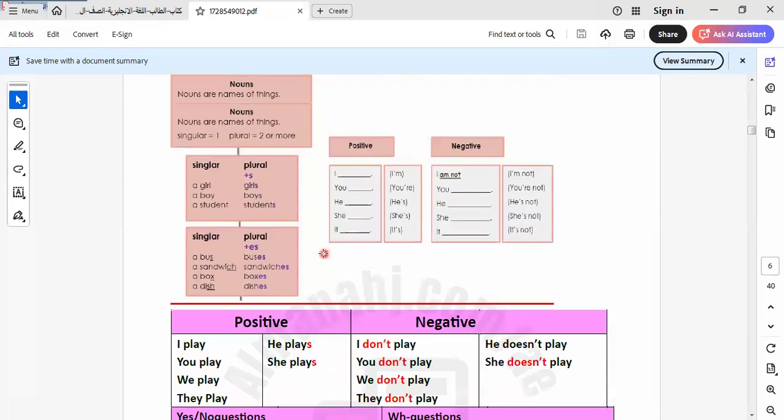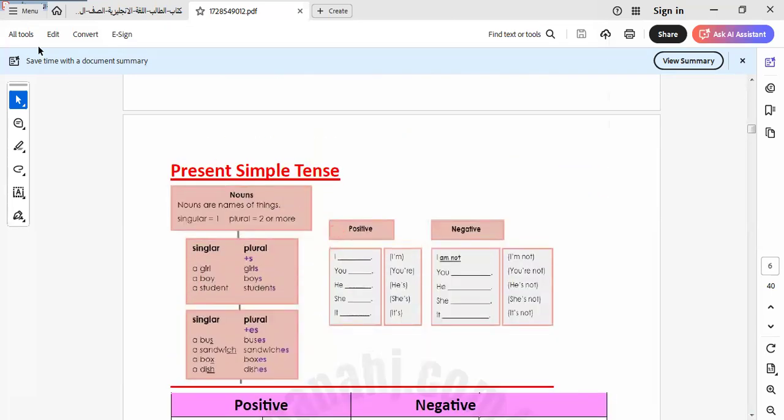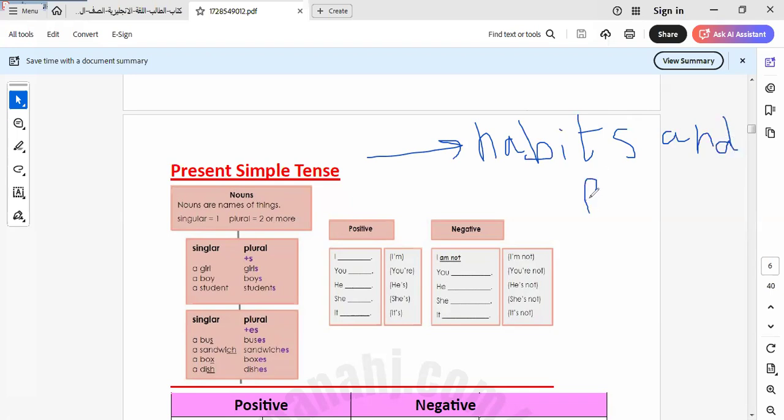This tense is used with what? With habits and facts. We use this tense with habits and facts, as we know before. I think I explained this tense before. You can return to the videos and revise what I told before. And I have a basic summer course for Egyptian pupils. You can access and revise these videos from my channel to know more about this tense. Here is habits and facts. So the present simple tense describes habits and facts, as we know during the lessons. Okay, let's go to another one.